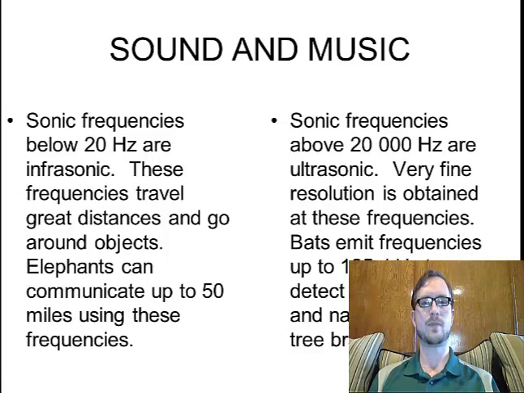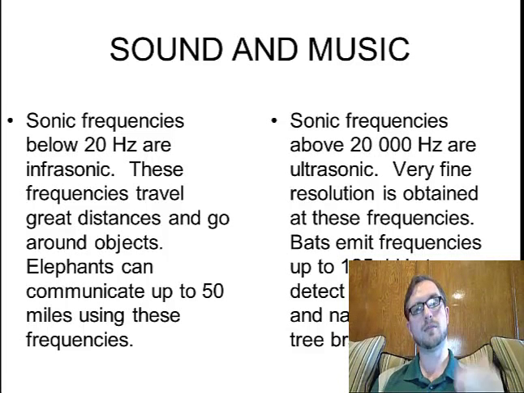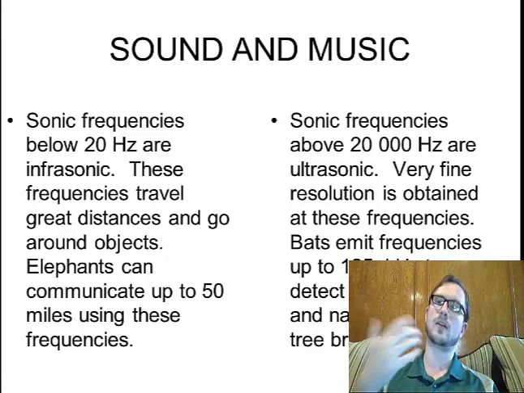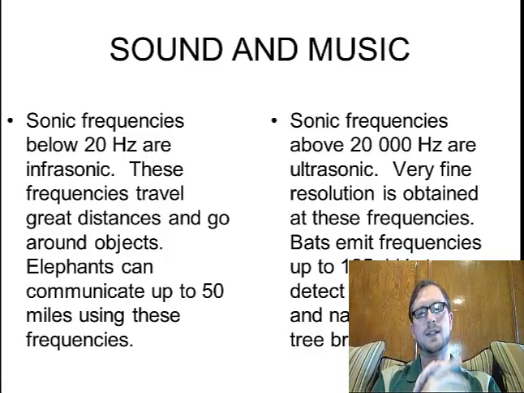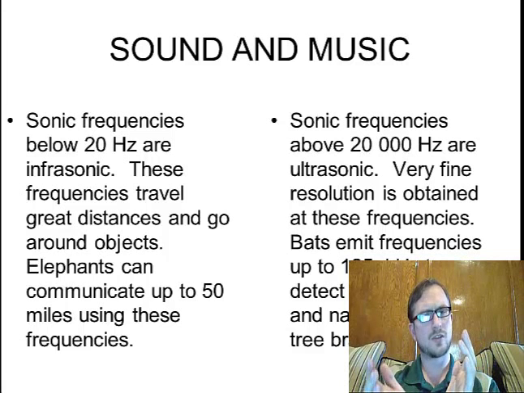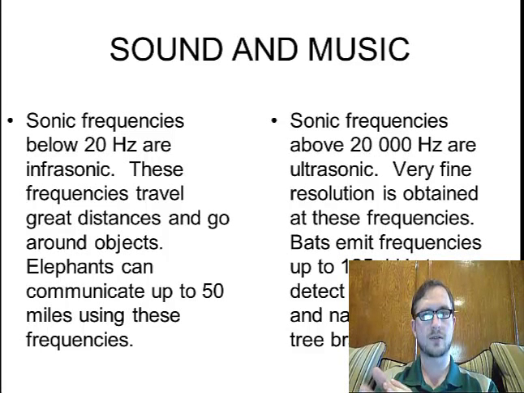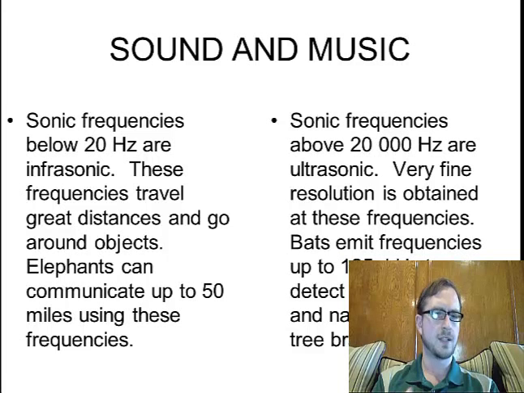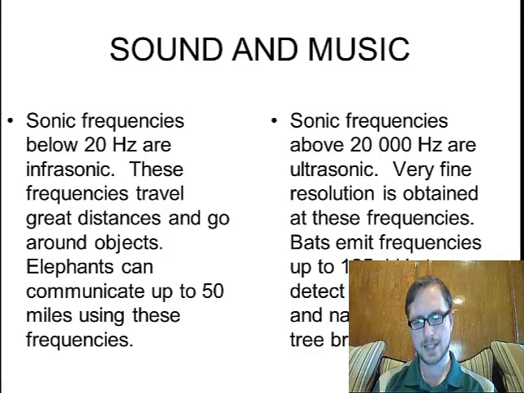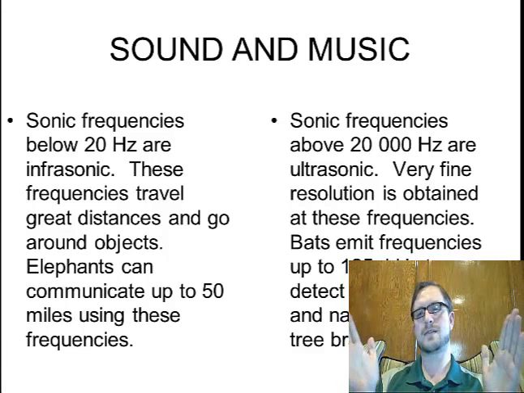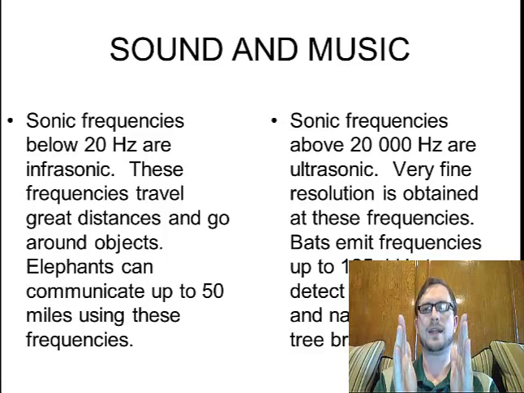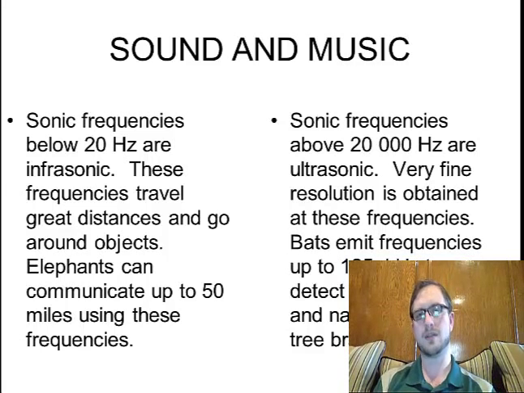Any waves below 20 hertz are called infrasonic. Infra meaning below, just like infrared, infrasonic. And above 20,000 hertz, we call it ultrasonic. So ultra means above, just like ultraviolet was above violet. Now, frequently you'll see the 20,000 hertz as 20 kilohertz. That's when our hearing's at its best, whenever we're young. As we get old, we can't hear all the way down to 20, and we can't hear all the way up to 20,000. The range that we can hear tends to narrow, and so we can hear things in the middle better.